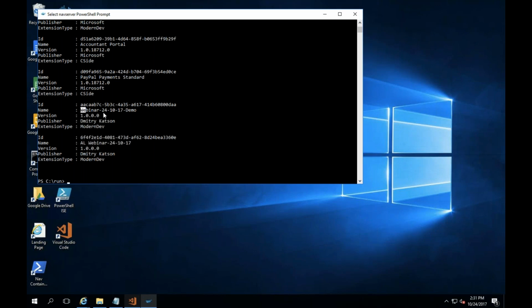So we have this app which we installed previously, and this app that we tried to publish from GitHub. So we will unpublish this one, but to unpublish we should use uninstall first.